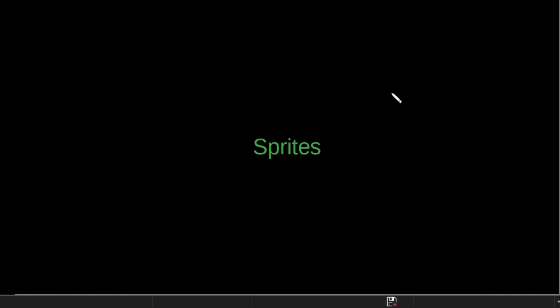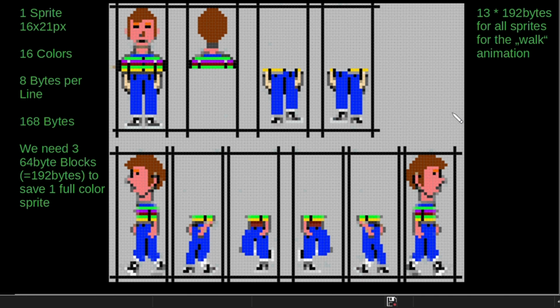Okay, sprites. Let's stay with the sprites. So let's have a look at my character for the game. This character is not extremely complex. I have, as you can see, a sprite for the upper body from the front and from behind, and I have it from the left and from the right.